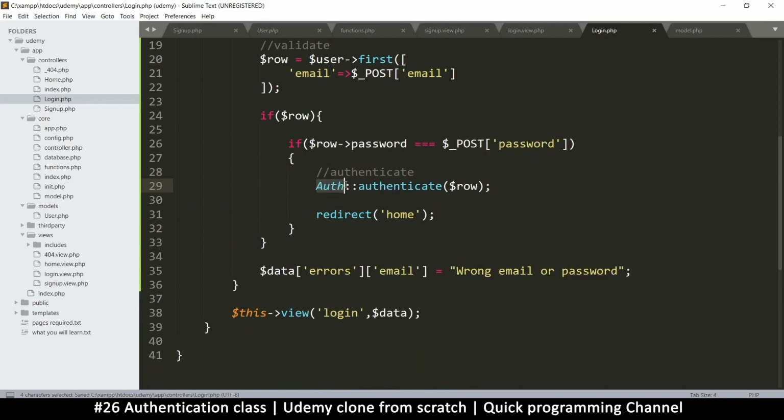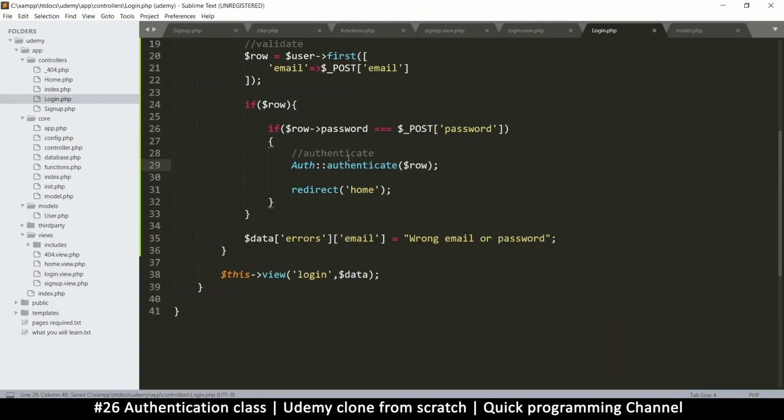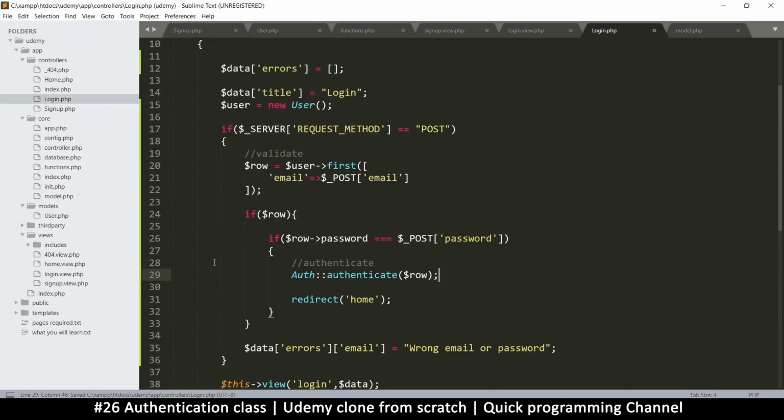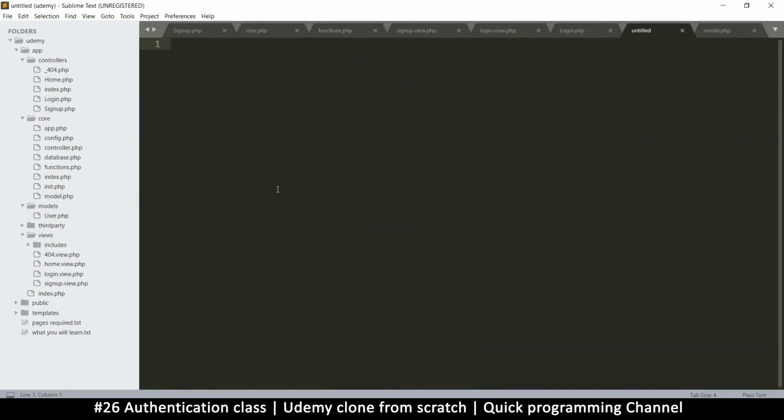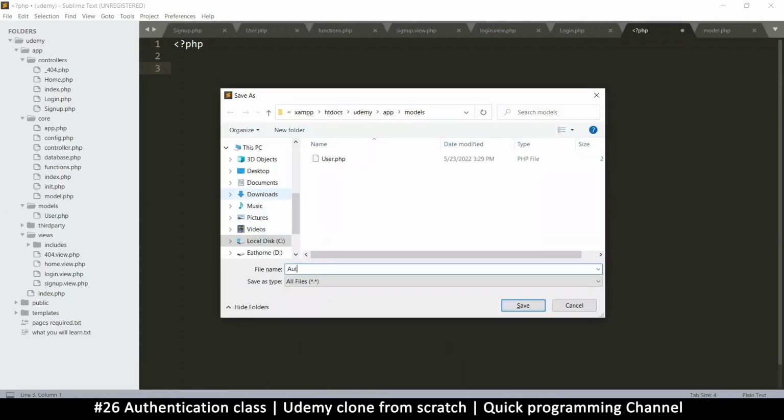So this class does not exist, so we have to create it and then specify that we will be accessing this in a static manner so that we are allowed to do this. And then we'll create a function called authenticate, which will accept an object containing the user's data. So in order for this to work, let's go to classes and right inside model, let's right click and say new file in the models, PHP. Let's save this class as Oath with a capital O.php.